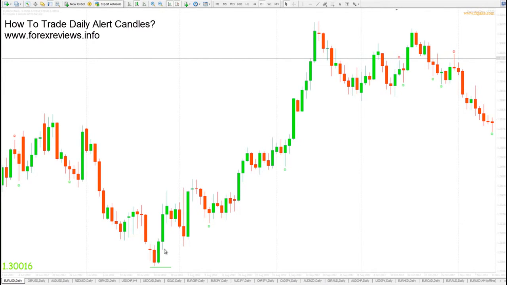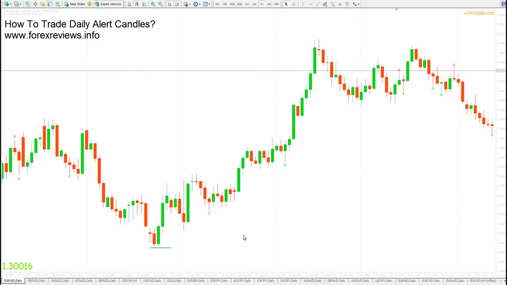Okay, so the core fundamental of the rules is that we're looking for an alert candle. An alert candle is when you've got candles coming down, all these red bearish candles coming down here, right? Then you get this big green candle, and it's either the same size or bigger than the previous candle. That is an alert candle. That's an engulfing candle.